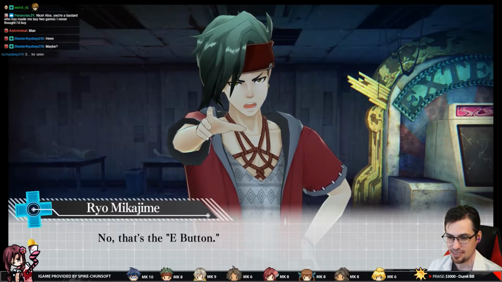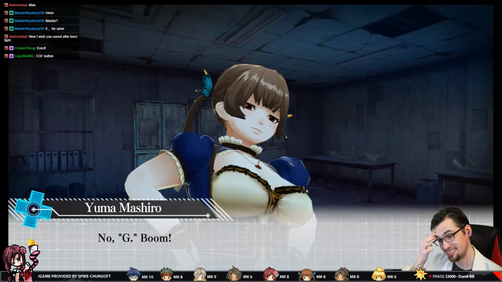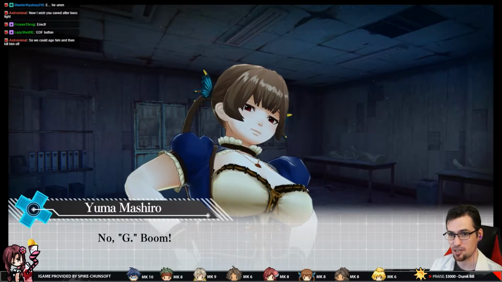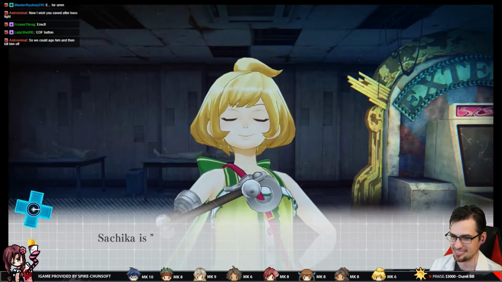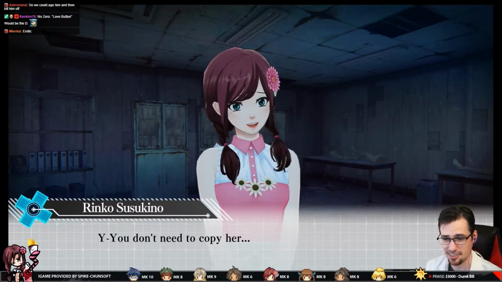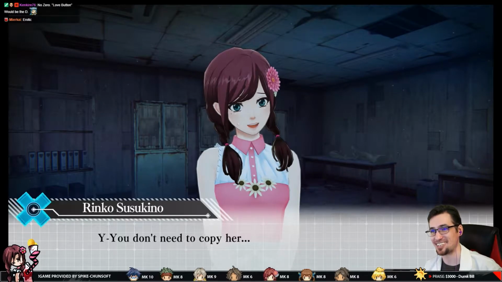No, that's the E button. Wow, just Yuma with a totally straight face. No, G. Boom. Such guys S. Boom. You don't need to copy her. Skip. It appears that we have some sort of Itoshiki sub-baby. No child, and now hope his genetics are good he doesn't get burned.